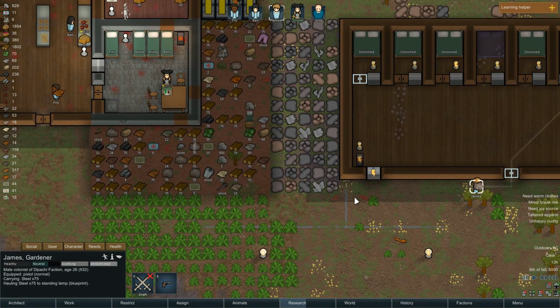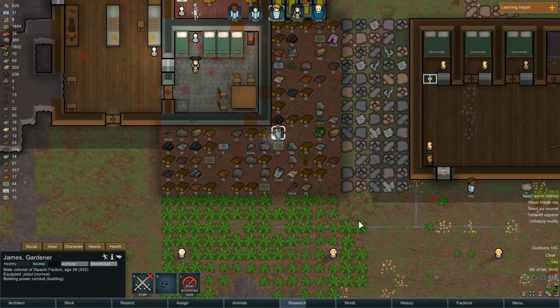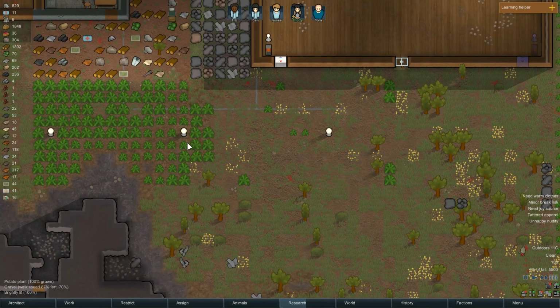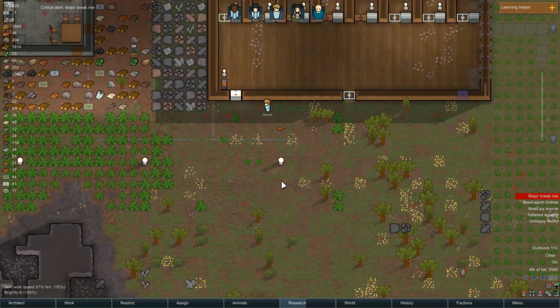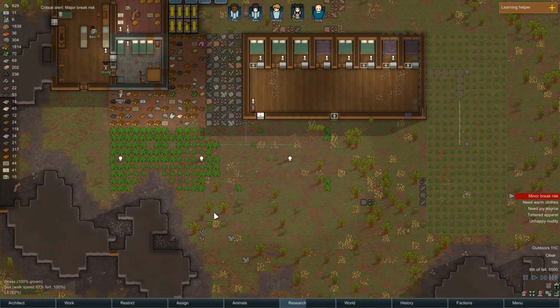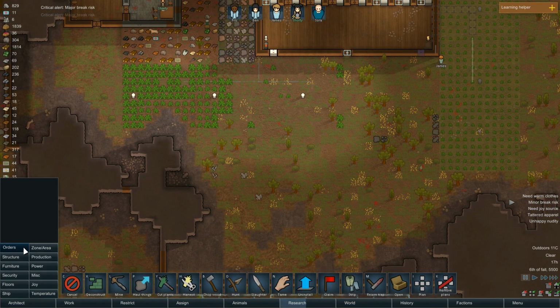And this is pretty much a priority. If you could just build this. Yes. So we finally got power. And we have more than enough to just fuel everything. Let's hope these sun lamps don't use all our power because I think I ordered them to be deconstructed. Oh no, wait, they're being used. Oh, major break alert. Let's not worry about that.